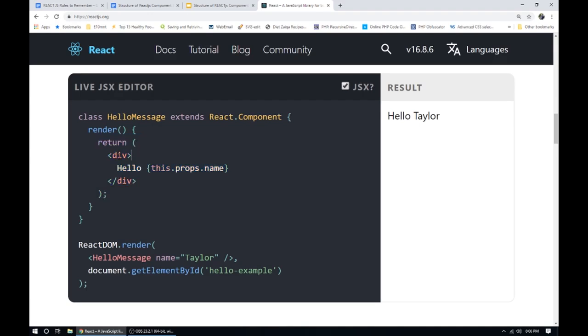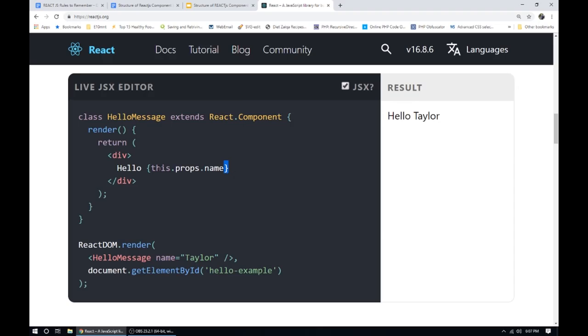In fact, it is returning a div here with hello, and in these curly brackets we show a variable. In JSX syntax, if you put something in the curly brackets, JSX will make it show or echo the value of the variable.